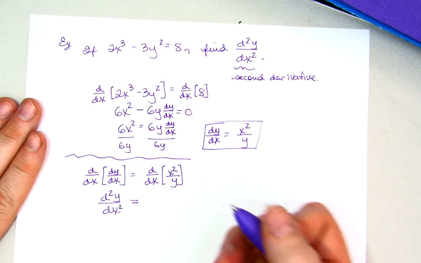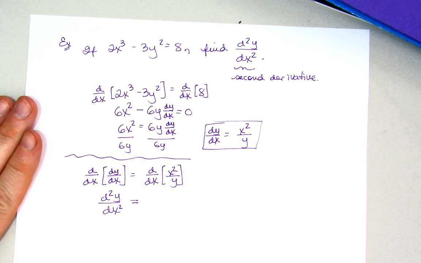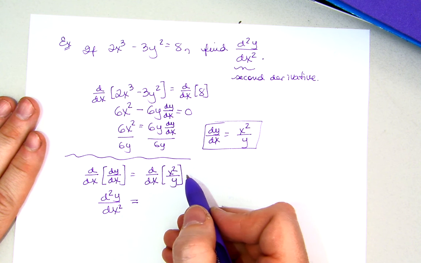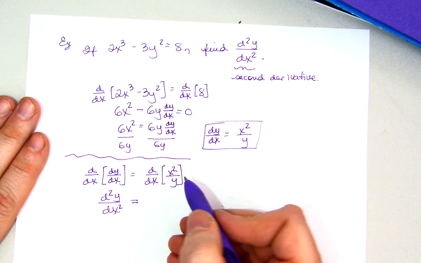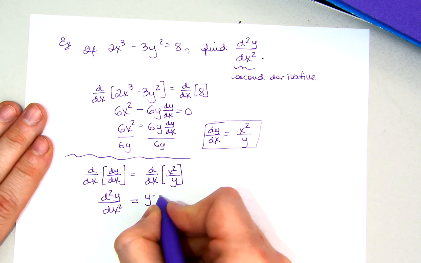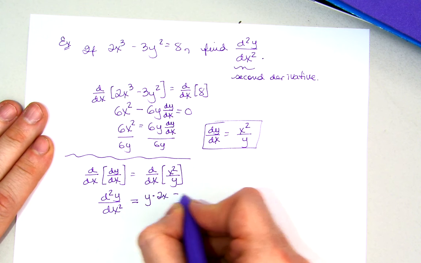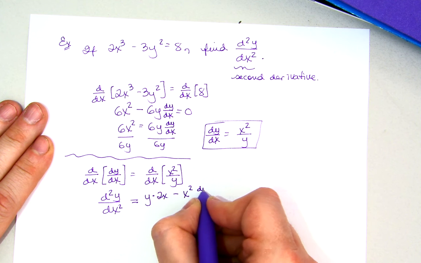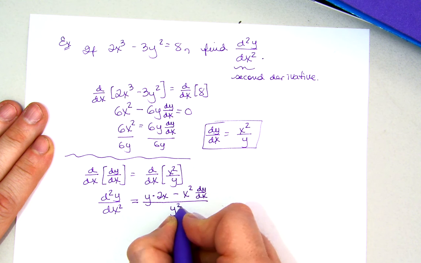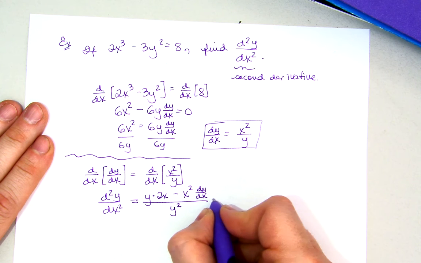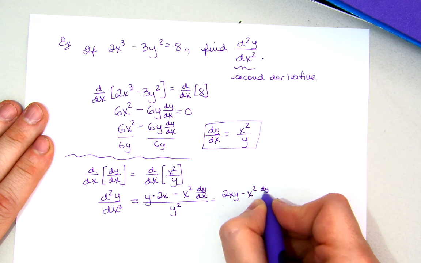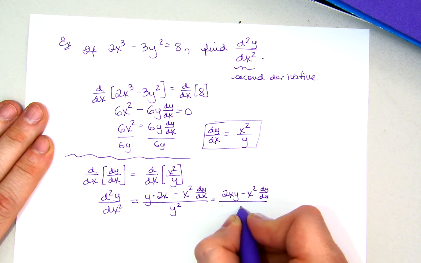As for the right, I'm going to use the quotient rule on this. It won't be easier to turn this into a product and use product rule, because we would have to use chain rule then that we don't really have to use here. So I'm just going to leave it, and I'm going to go low y d high is 2x, minus high x squared d low is dy dx. Draw the line, square below. This is all over y squared. I can clean that up a little bit. I can say 2xy minus x squared dy dx over y squared.